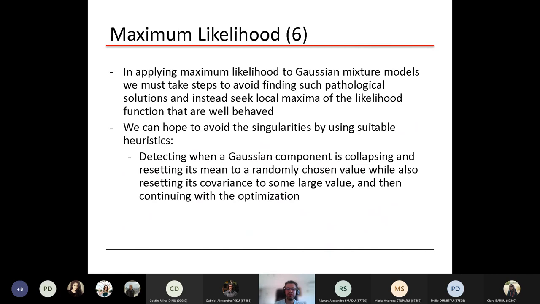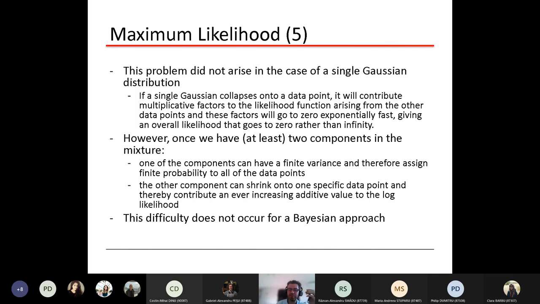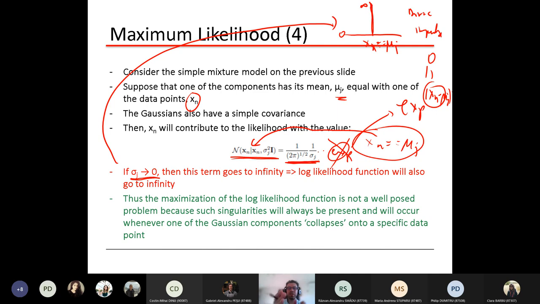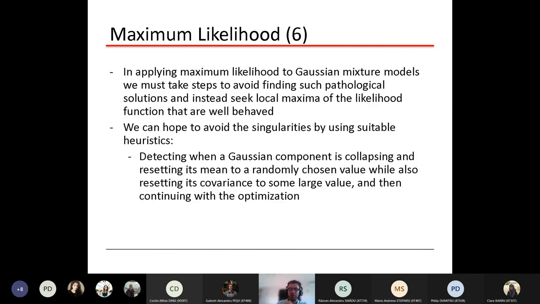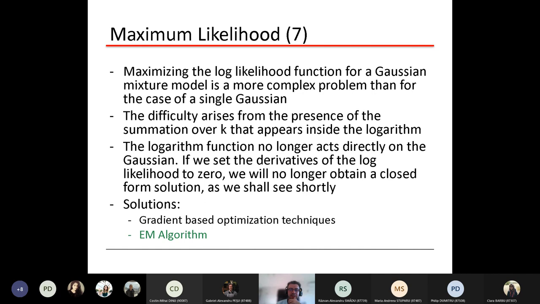Cool. And now we need to detect it. So what should we do? Can't we apply a mixture of Gaussian models? Yes, we can apply it, but we need to be able to discover if we have these singularities. If we detect that one of the Gaussians is collapsing, meaning its mean is very close to one of the data points, we'll reset it. What does it mean to reset it? We will change the mean to a random mean, similar to the initialization when we choose a random point, and set the covariance to some large value. Why do we also need to change the covariance matrix? Because if this has happened, the covariance has shifted in order to have a very small variance. This is why we change the covariance matrix to large values. And then we continue with the optimization. So it's very simple. If this happens, we change the mean to a random value and the covariance to some larger numbers.